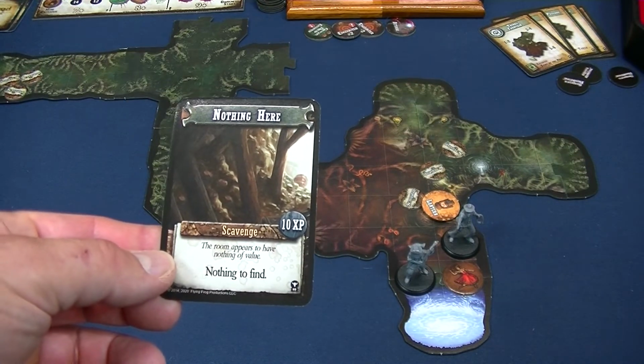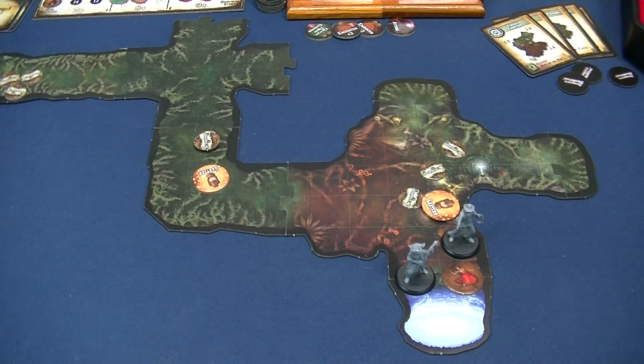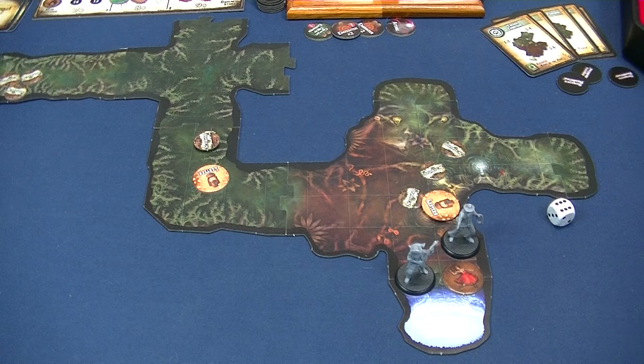Nothing here. So 10 XP there, and he had 10 XP from the other one. So he's got a total of 20 XP for Branson. That puts him up to 290. Okay. All right, and finally now we will activate Ezra, and he's going to roll for his movement, and he rolls a 6, which is going to stay there.